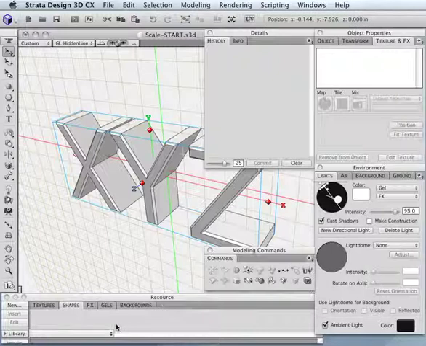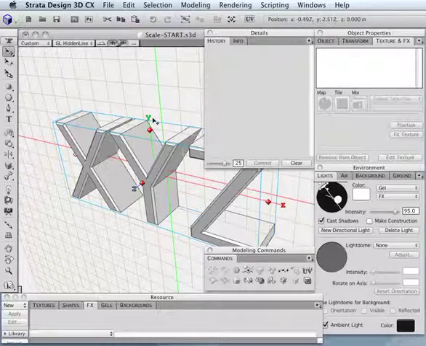The resource palette is an important one. This is one that is used to store resources in your scene. You can have a scene that has a lot of data that doesn't necessarily have to appear in your scene, but you can sort of store it offline, as it were. So you can control textures that are applied to an object. You can control 3D geometry. You can have that down here. You can have various effects that are applied to objects and so on and so forth. So this is just sort of a general repository of data for your scene.